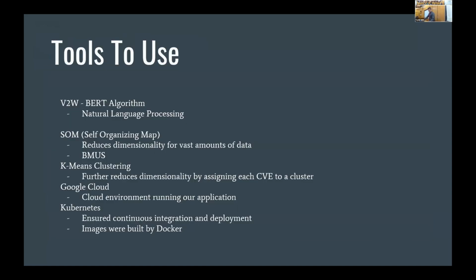So yeah, these are the tools that we used. All of the pods that were running in our Kubernetes cluster were built using Docker. Docker is also really useful for cloud computing or for cloud development, because each Docker image starts as bare bones as it can possibly get, right?